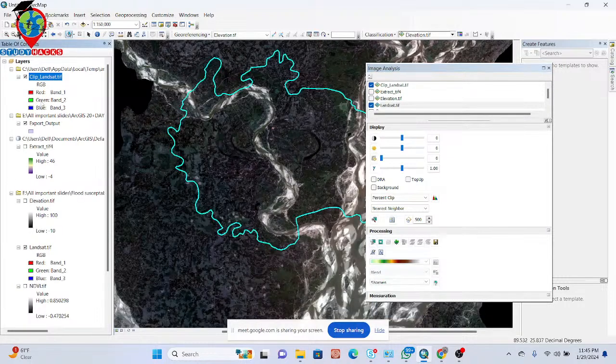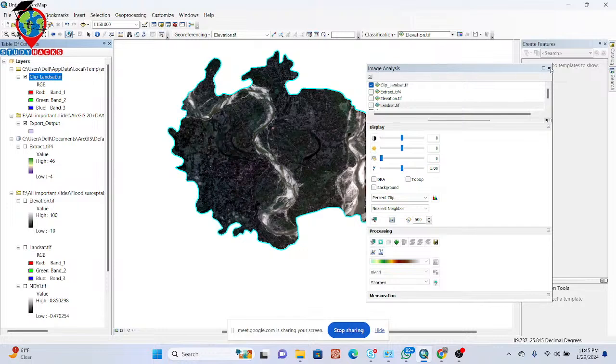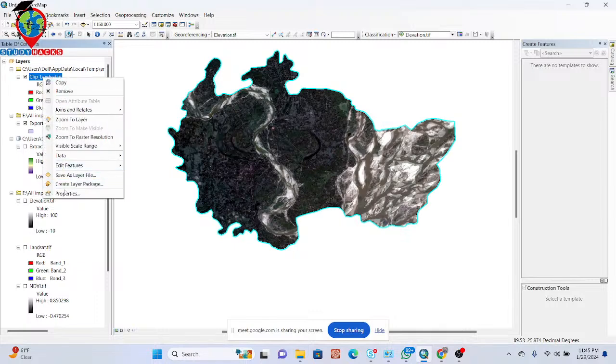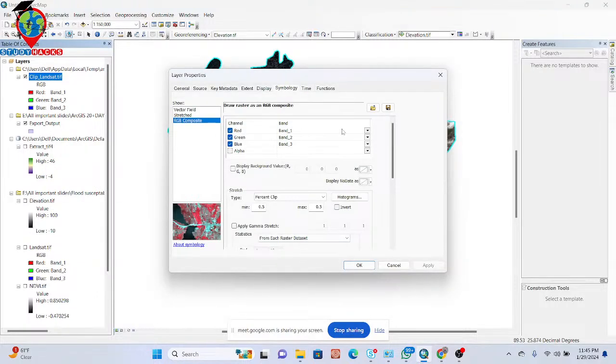So now you can see I simply uncheck it. Now I can get this image only for my study area, which I clipped. And in this time here I can get all of those bands. So here you can see, click on here. I can get all of those bands such as mainly B1, B2, B3, B4. Mainly in this time, it's the red, green, and blue. Okay, red, green, and blue.